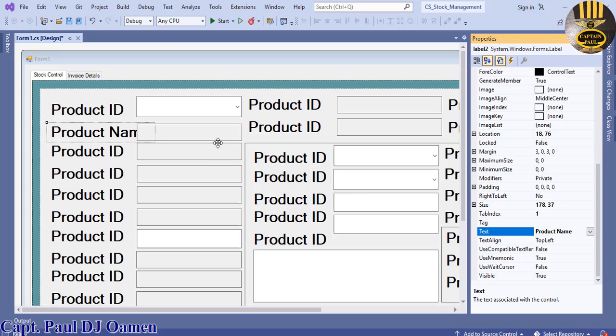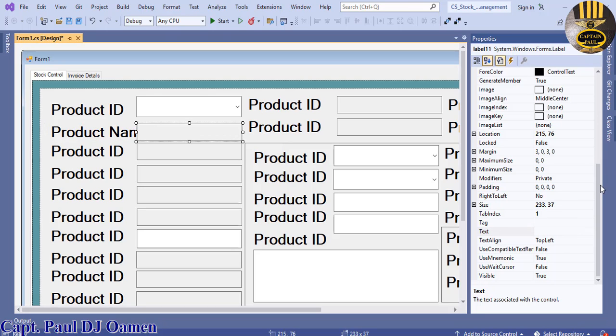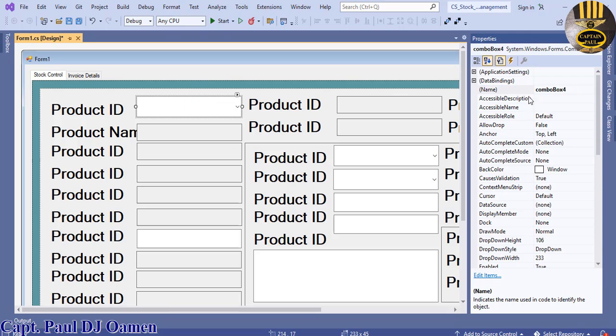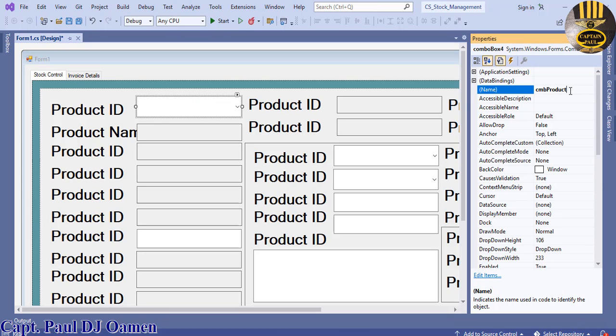And this is going to be LBL product name. There. Okay, this other one there, we're going to call it CMB product ID. There we go.